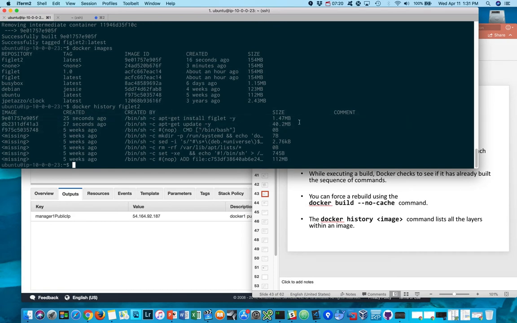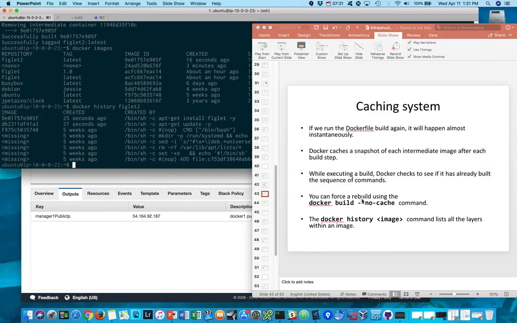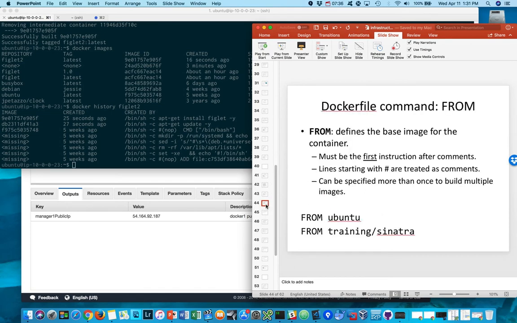You can see here's a layer of the image that was used to store just the Figlet package. So that's how you can see the different layers that make up a particular image.